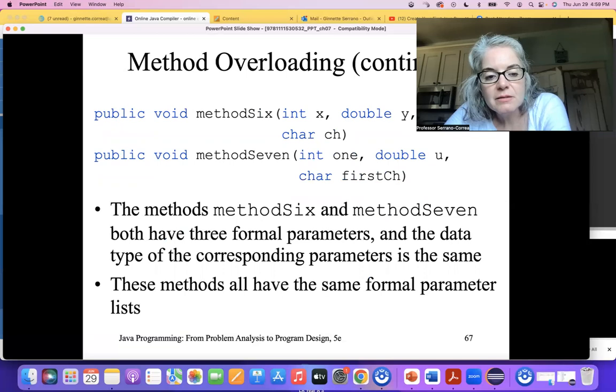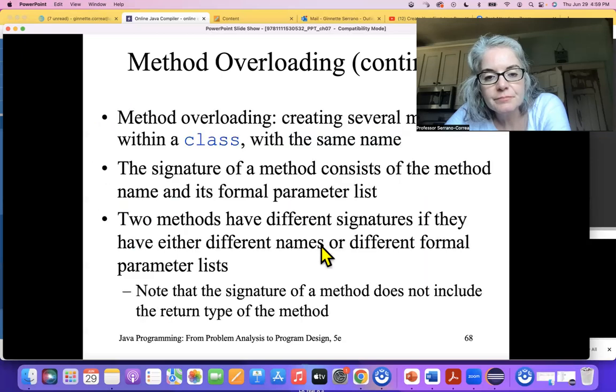The method 6 and method 7 both have 3 formal parameters, and the data type is the same. These methods all have the same formal lists. So this has an int and an int, a double and a double, and C, a char and a char. Creating several methods within a class with the same name.